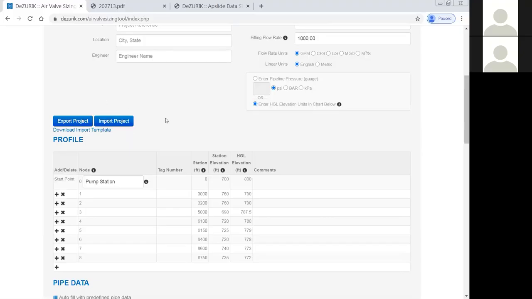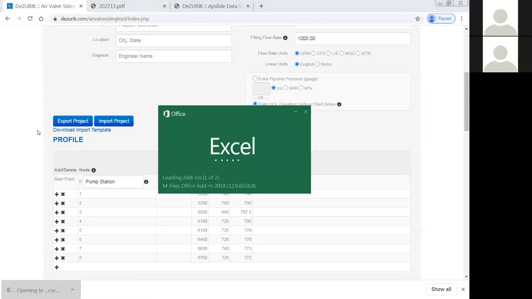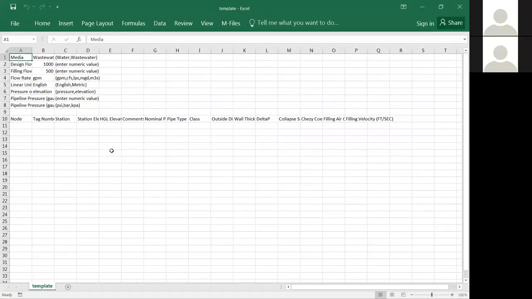Now, I showed you at the very beginning there was this 8-mile-long pipeline and the customer gave us a spreadsheet. There's another thing you can do, which is download the import template. This is a blank template. It looks just like what I just showed you, but if I had the data, I could paste the HDL data there, I could paste the station data there, and the other information.